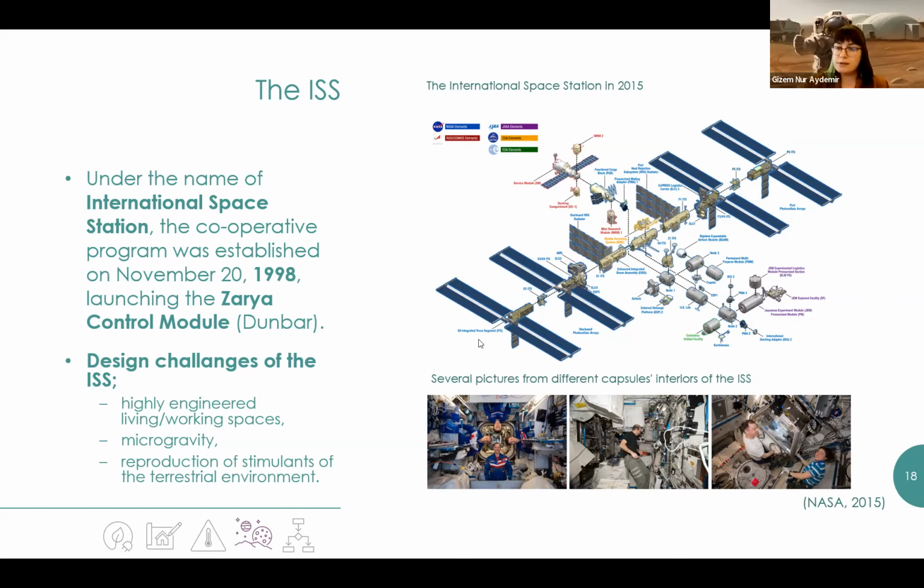However, when considering the design of the ISS, modularity is the dominant approach. On the International Space Station, the modules are designed as cylindrical living spaces. Yet the ISS has many problems due to ignoring human needs. For instance, there is not enough space for inhabitants, as the racks and equipment occupy most of the area. Inside the ISS, for now, the modules are not able to produce the essential stimulants of the terrestrial environment. On the other hand, these challenges should be used as design inputs and turned into opportunities.